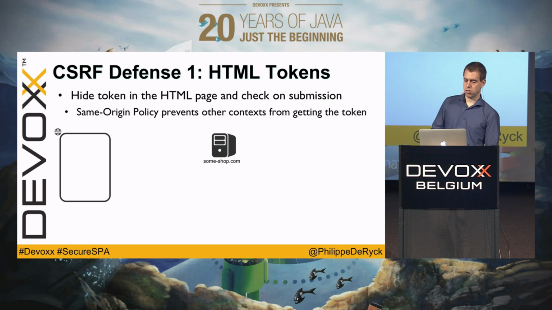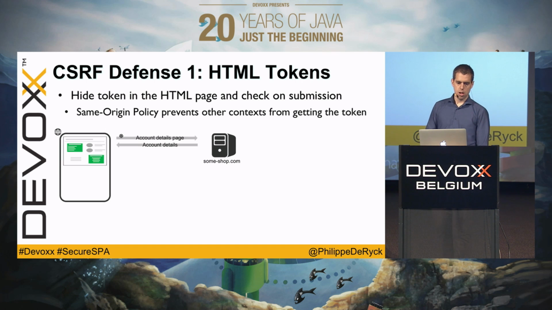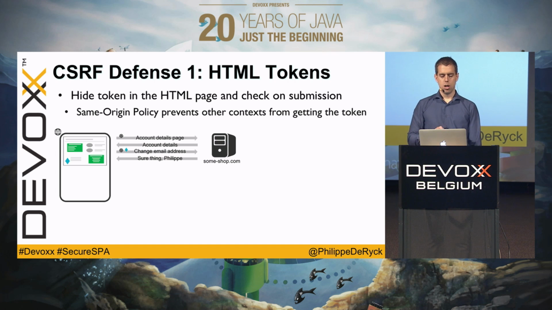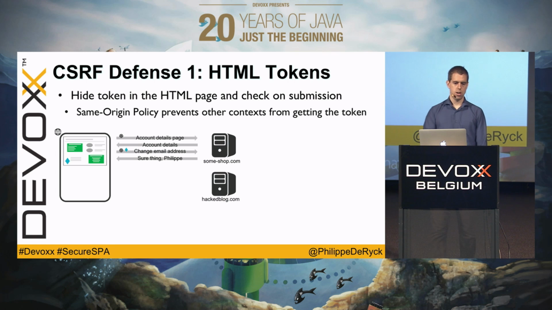How does this work? A quick schematic. You have the browser and you have the shop. You want to see the account details page with your session cookie. You get the page in return. And embedded in the page is the blue token you see in the left corner there. This blue token is, for example, a hidden form field. When you submit the form, the token will be submitted as well, and the server is able to verify whether the token that he receives is the same as the token he handed out. By doing so, he is sure that this request came from within the green page somewhere.